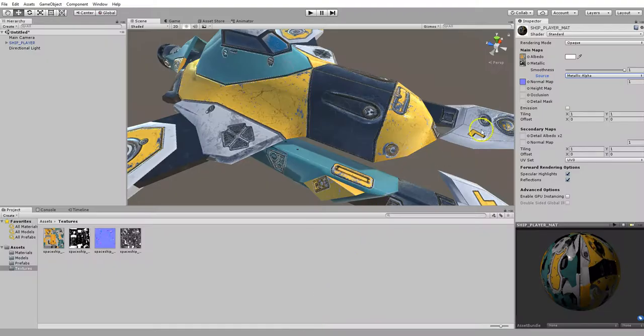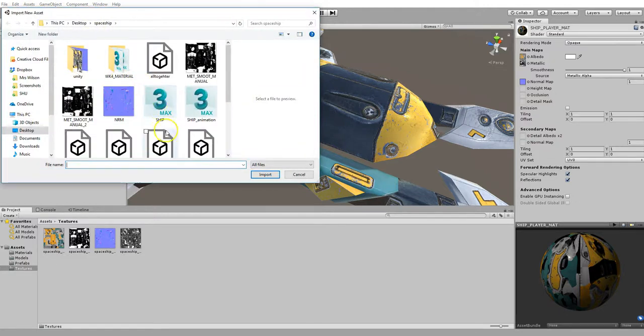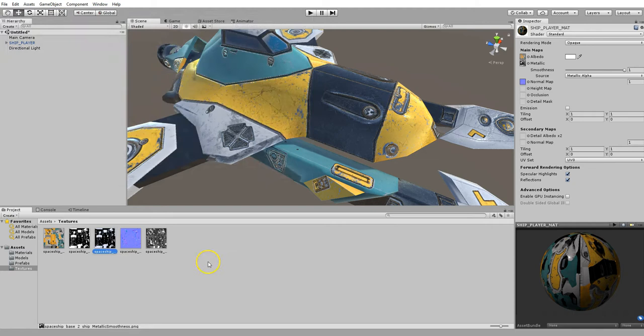So if we jump back over to Unity, if we import that map, as the others more or less work exactly the same way. So grab this one, import it. So we've now got this metallic smoothness.